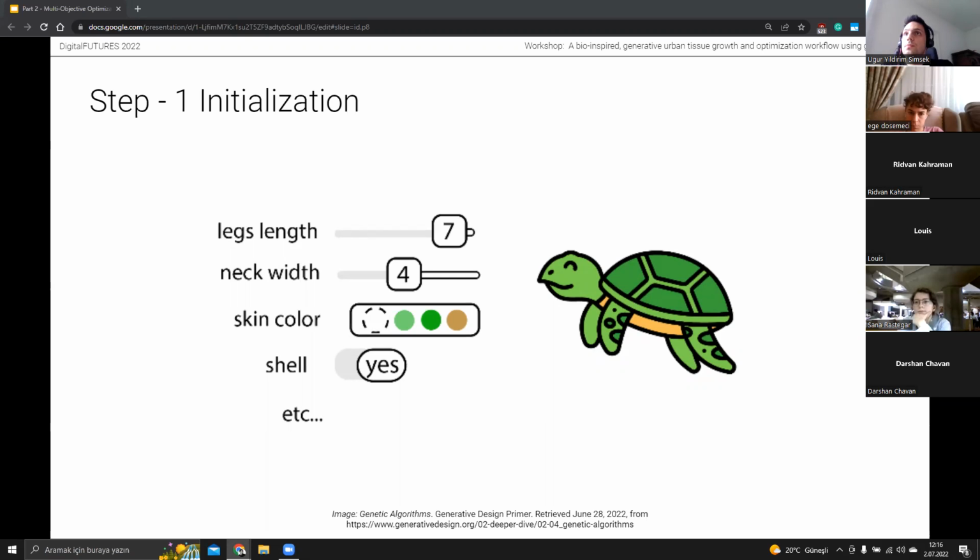A genetic algorithm always begins with a set of potential solutions, and in this case you can see almost like a slider. When we implement this in the Grasshopper canvas, we will have a very similar kind of application. We're going to define limits for our initialization phase, maybe a plot size when we are defining our urban parameters, and we will have a certain amount of capacity to move in between these setups.